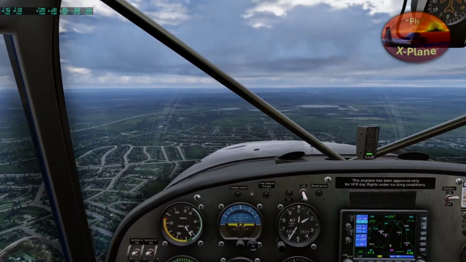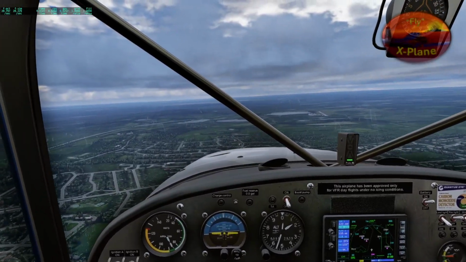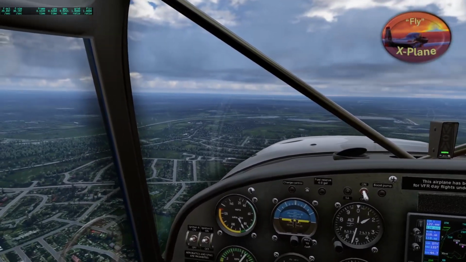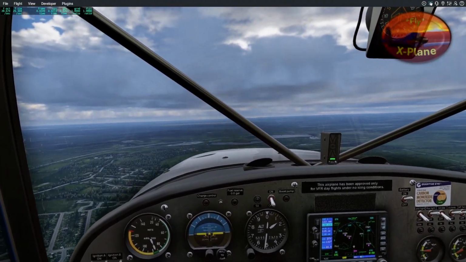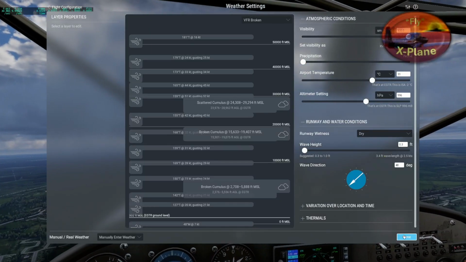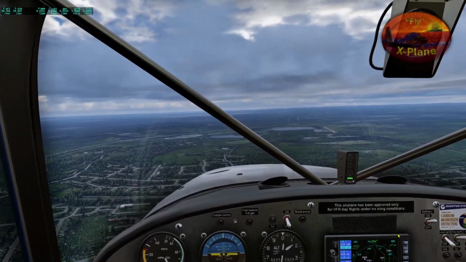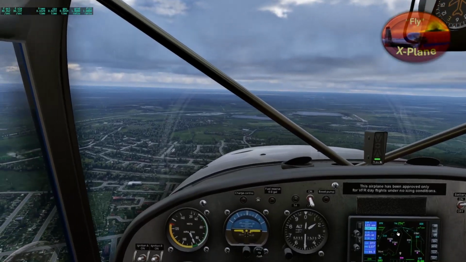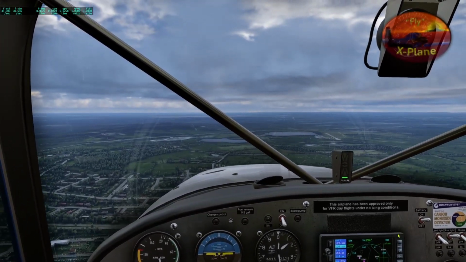1,300 feet should be 1,000. Feels a bit low, this. What is the altimeter setting? 996, yeah. Okay. It isn't high, just feels it.